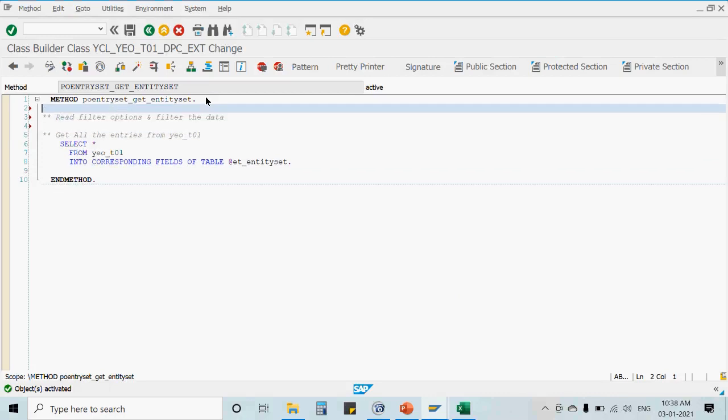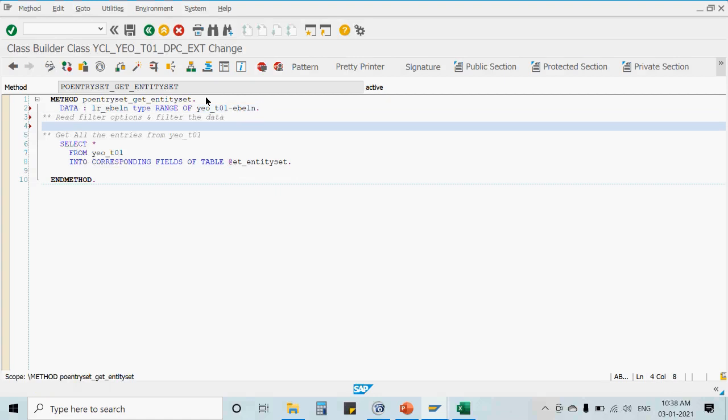So what we can do here is define a filter range, LR, for EBELN. The type would be a range of YE0_T01-EBELN. Now let's fill the filter operation.